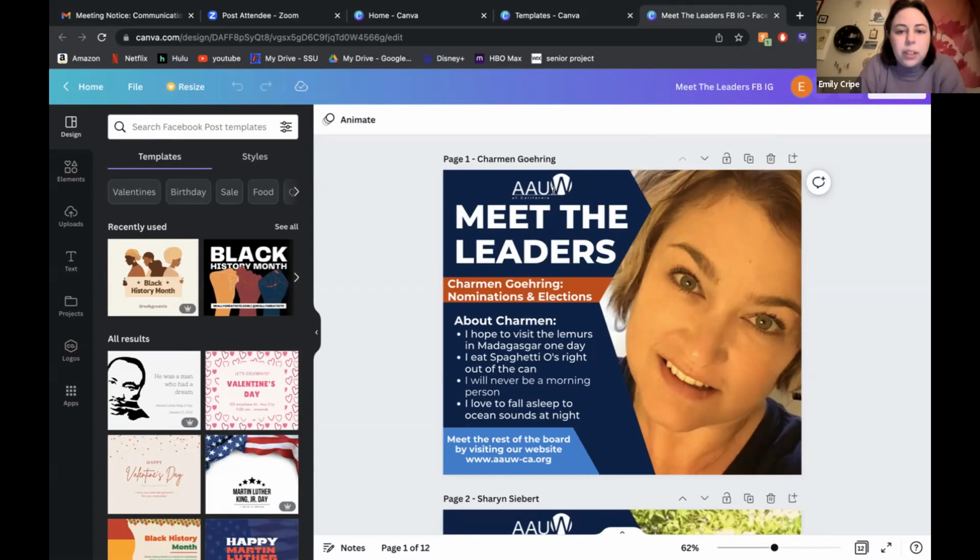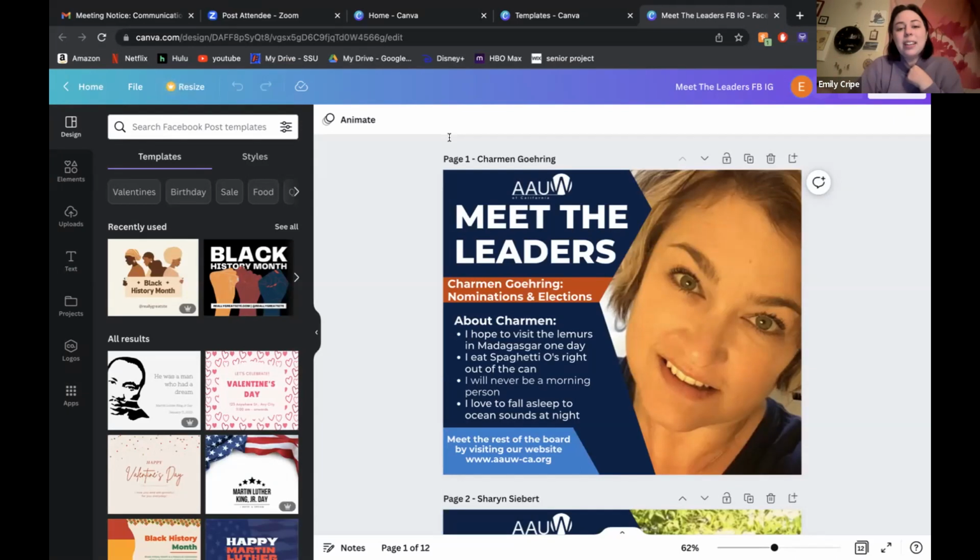Let's see. Should the AAUW logo be only certain colors? Are the AAUW approved colors on the California or national website? Good questions. So I try to make the logo the same color on all of my posts just for continuity reasons. Again, it makes it all complement each other. It's a little bit more cohesive. I was emailed that logo in that white color, so that's just what I use. But based on my preferences, I personally would use one that is the same color every time.